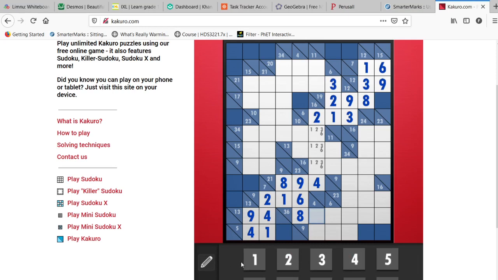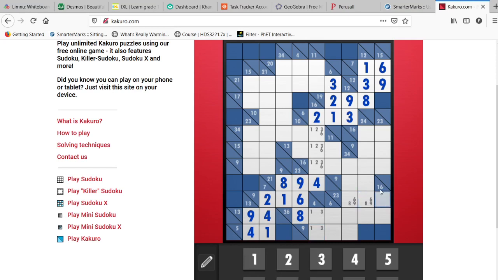So let us fill in some of our other unique sums. These have to be 1 and 3. That's the only way to make 4 out of 2 numbers. We have 6 numbers here that add up to 38, so we're missing 3 that add up to 9. Now here, there's only one way to make 23 out of 3 numbers, and that's with 6, 8, and 9.